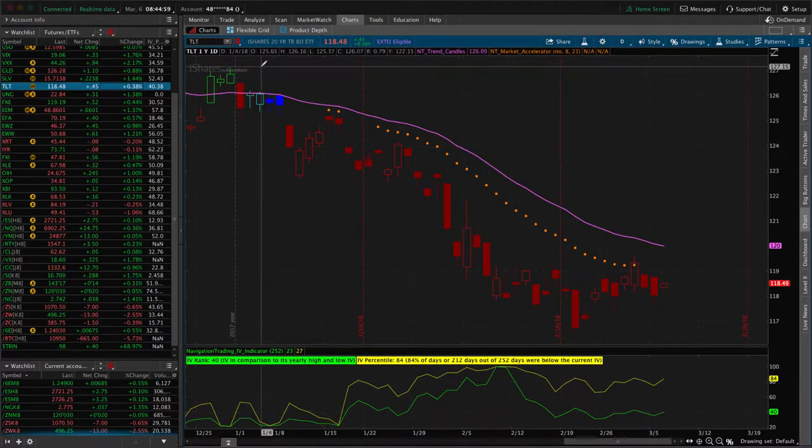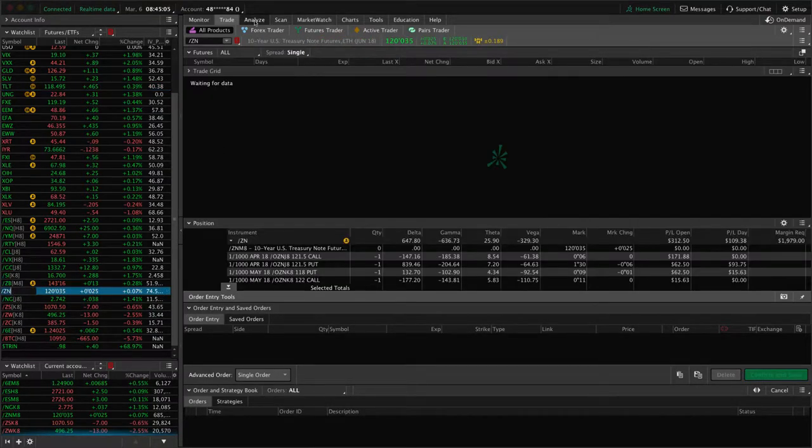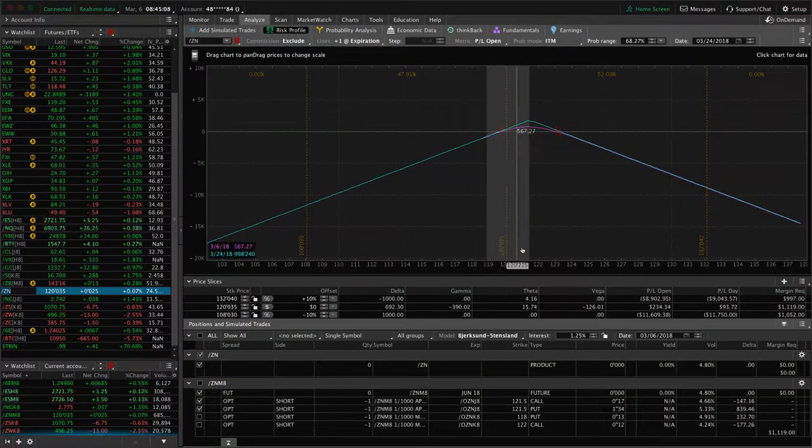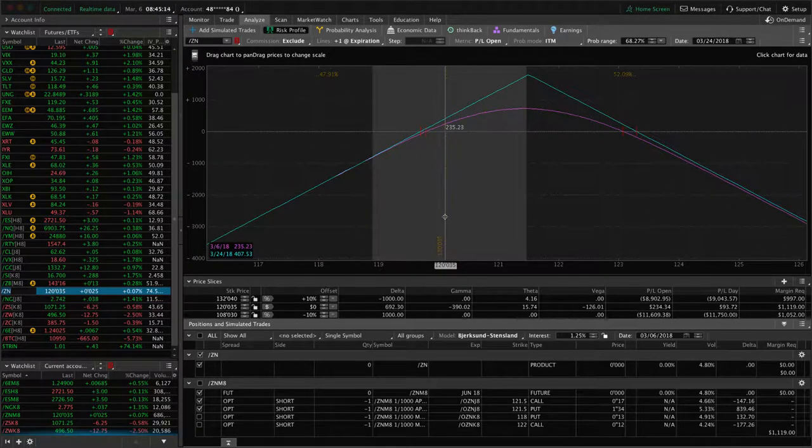So that plays into our decision making whether we want to close this trade out in ZN, and if I get back to the analyze tab, you can see that we've got a little bit of profit on this. However, with implied volatility as high as it is, I want to stay in this symbol anyway. So in this case, I'm going to roll instead of just simply closing out the position. So let me show you how to do that.